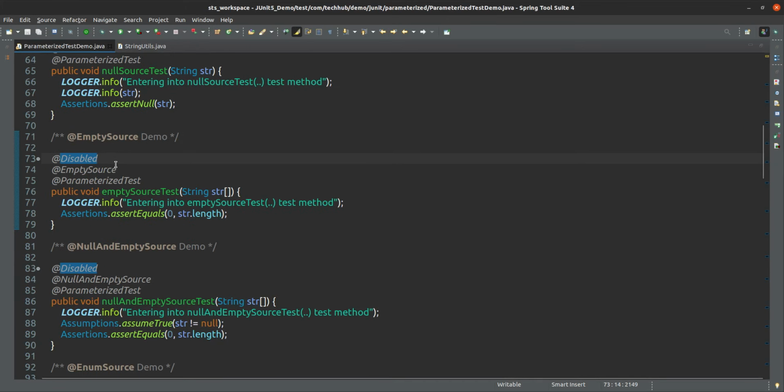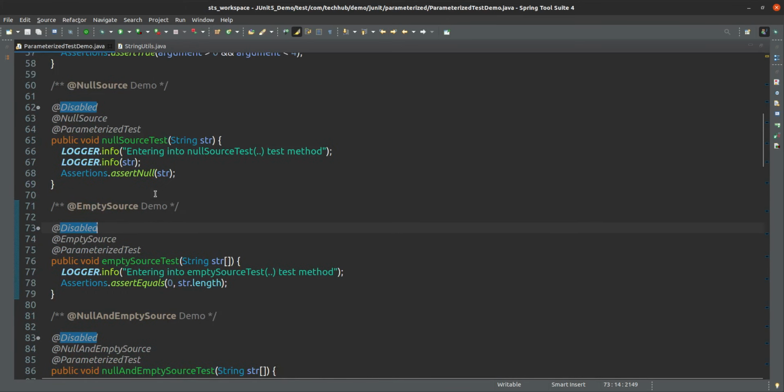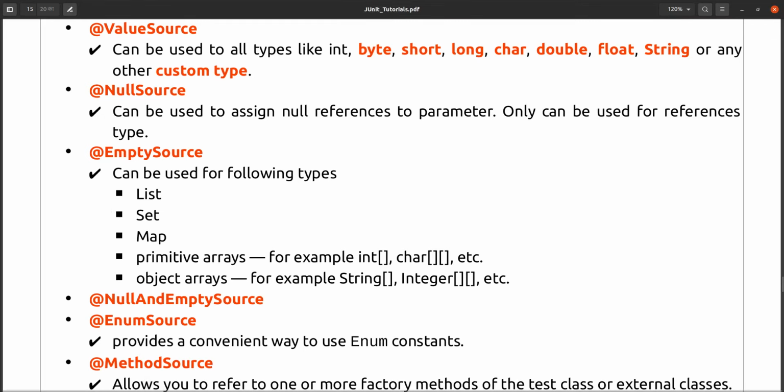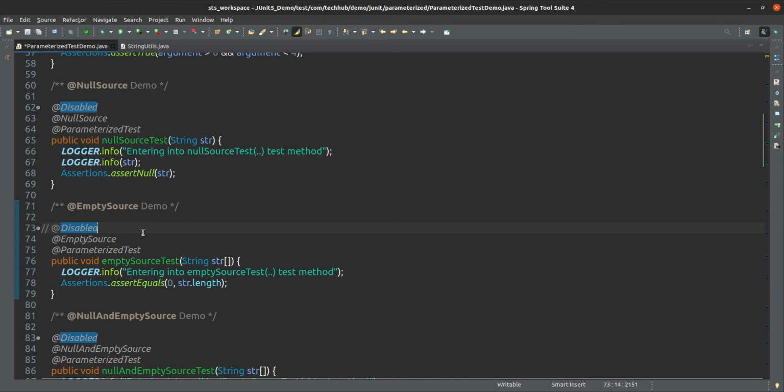So next one is empty source, which we have seen. This is our empty source. Currently we are taking an array here, so what will this array's length be? Length will be 0. So the assert should be equal to 0 only, then you can say this has passed.